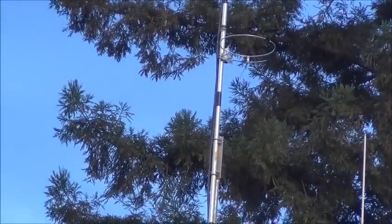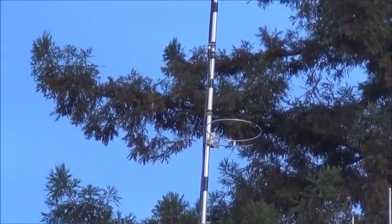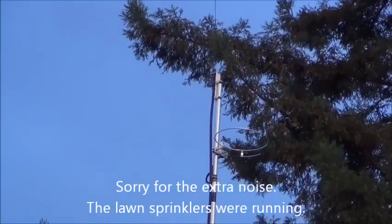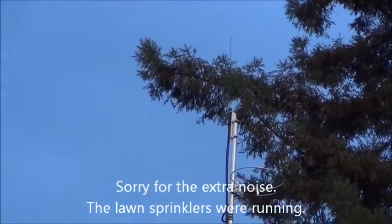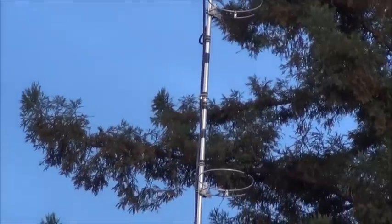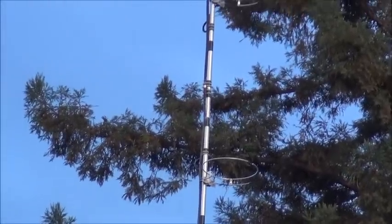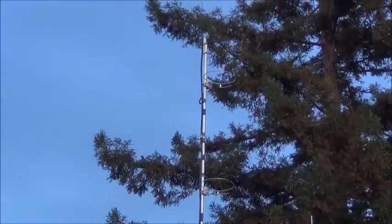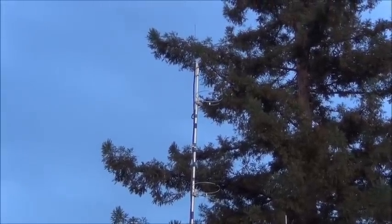There are the antennas up in the air. You can see the little 900 megahertz antenna at the top. The two loops are up, and the bottom loop is up about 25 feet. The next thing to do is go into the shack and check it out. Here's a shot from a different angle to give you a better idea.